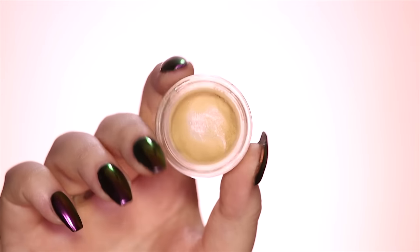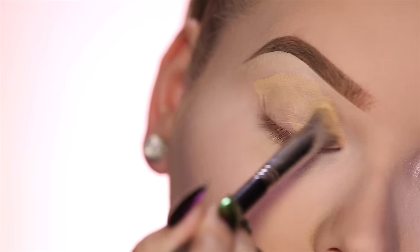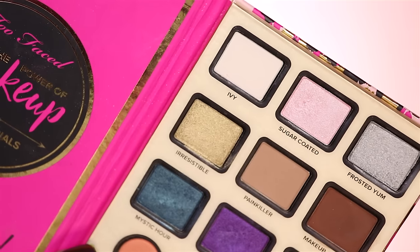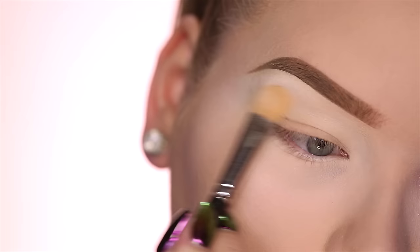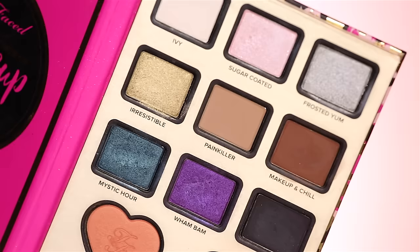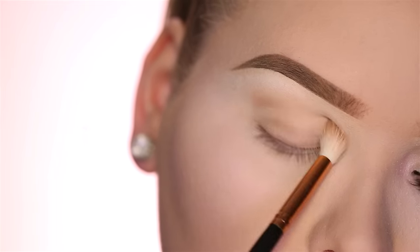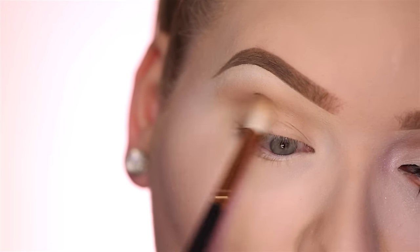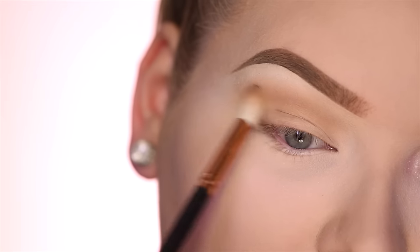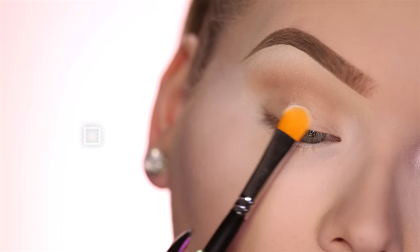Now we may keep it simple today, but we still want to prime. I'm using my Soft Darker Paint Pot by MAC. Now I'm going into the Too Faced Power of Makeup Eyeshadow Palette and taking the color Ivy, and with this shade I'm going to set my crease to brow bone area to help blending later on. Now I'm going to go in with Painkiller — the perfect soft definition crease color — and really softly I'm going to carve my crease out. Nothing too harsh or intense, but I just like my eyes a whole lot better when I have at least a little bit of definition in that crease. So I always need that tiny bit of definition to just push that crease in and make me feel good. Now cleaning the lid up using some more Ivy.